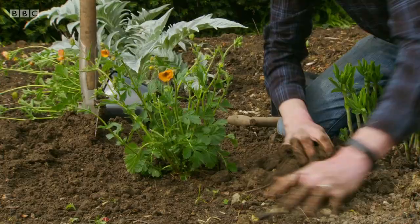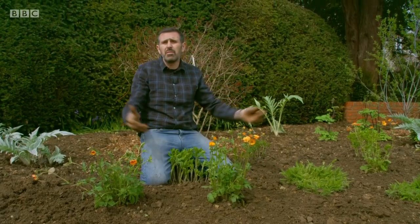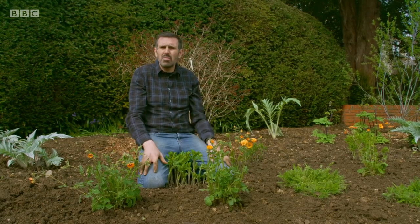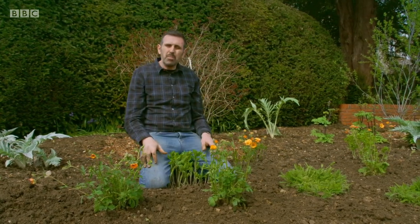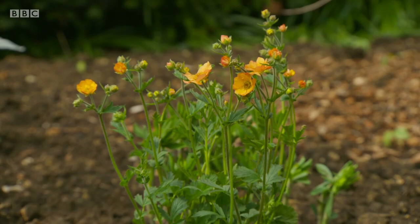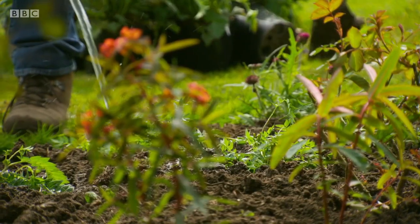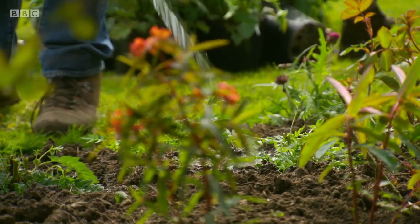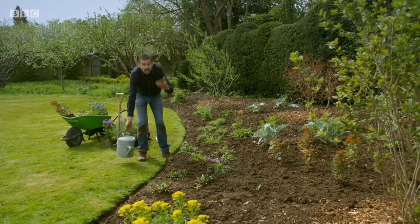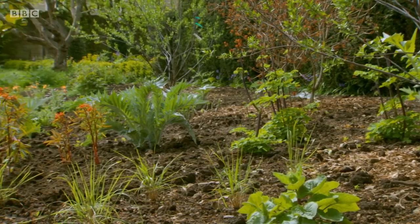So, that will flower its little heart out, and I'll keep deadheading it, and it will keep going probably for a couple of months. Get up to 2 to 3 foot, so nearly a metre of flower on there. Soil-wise, it just loves a reasonable garden soil. Decent amount of moisture content in there as well, and it'll be happy as Larry. So we water this in well, settle that soil in around the roots, and then the border will really kick on through the season, giving me that contrast of colour and foliage.